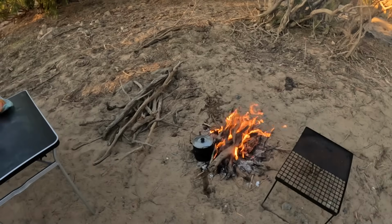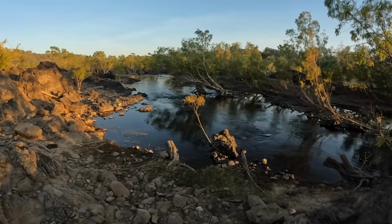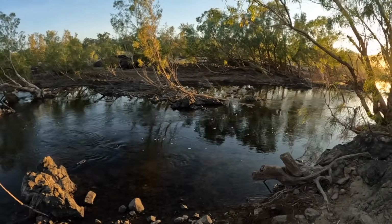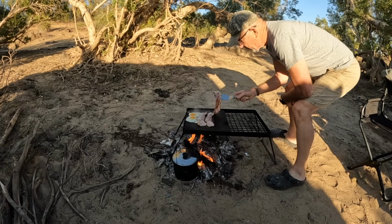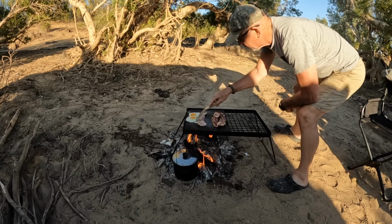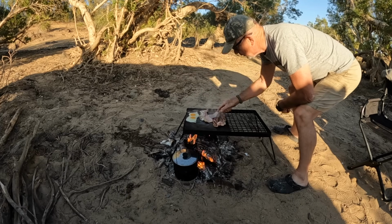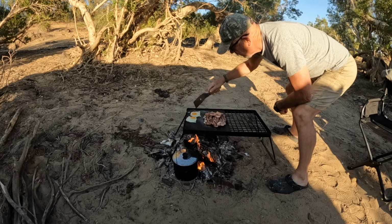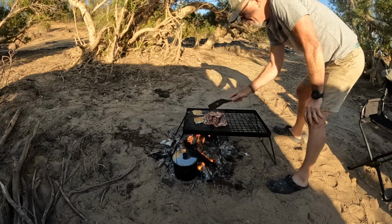And we'll enjoy it. I've got the fire going and I'm about to go and have a morning swim in the creek. There's our fire, got the billy on there to get some water. Morning swim in here, looks beautiful. Making eggs for breakfast, Leo. Okay. I'll be eating in a minute.